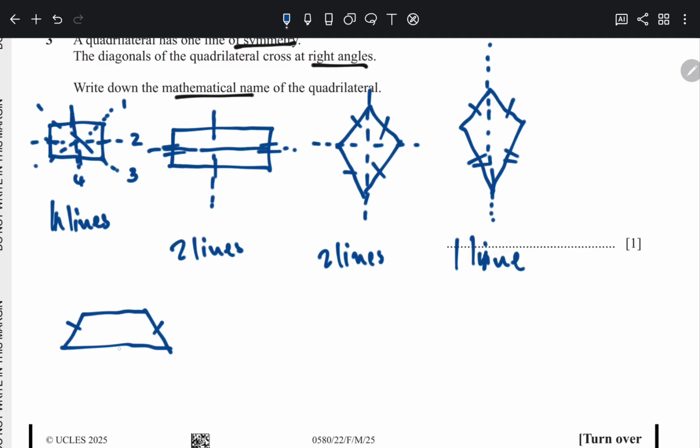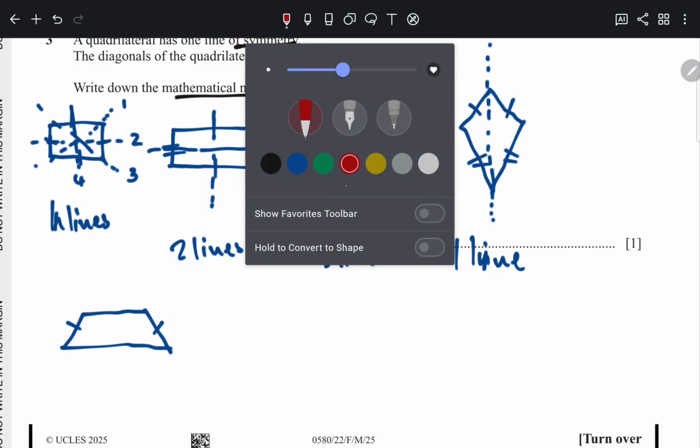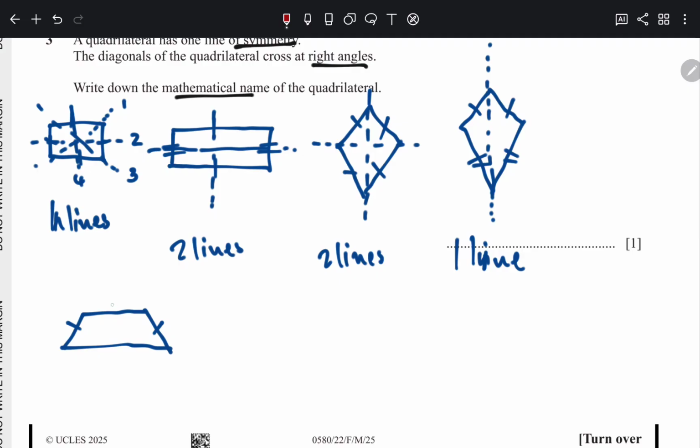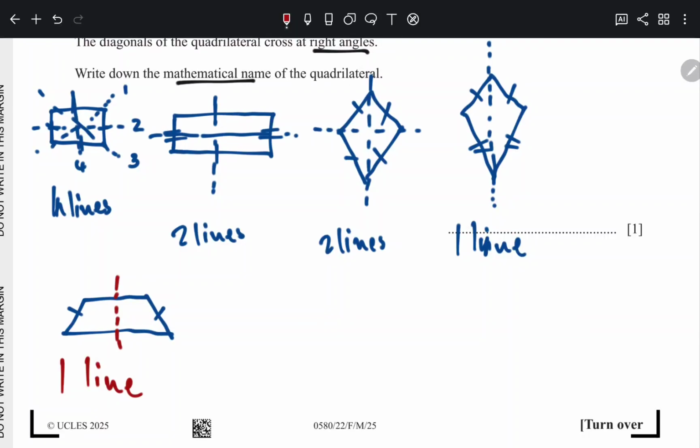That's what makes it an isosceles trapezium. And this one is going to have exactly 1 line of symmetry. So a trapezium like this will have what? 1 line of symmetry. And that is the line of symmetry for you to have it. And that line will be like this. So this type is an isosceles trapezium. It has 1 line of symmetry only when it's an isosceles trapezium.